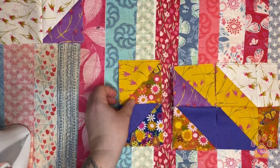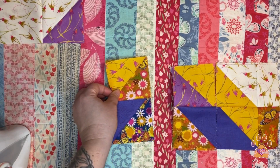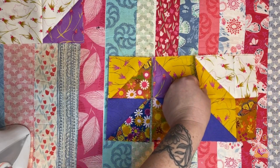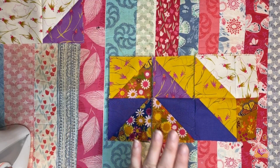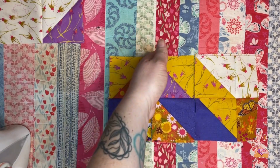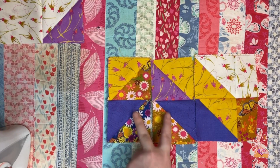Step 3 is going to be on the left. Let me just move this. Okay, so that's what it should look like before you put it together. So I'll go through the ironing right now, but we'll do it together. So you're going to sew this seam together, step 3 and step 4.